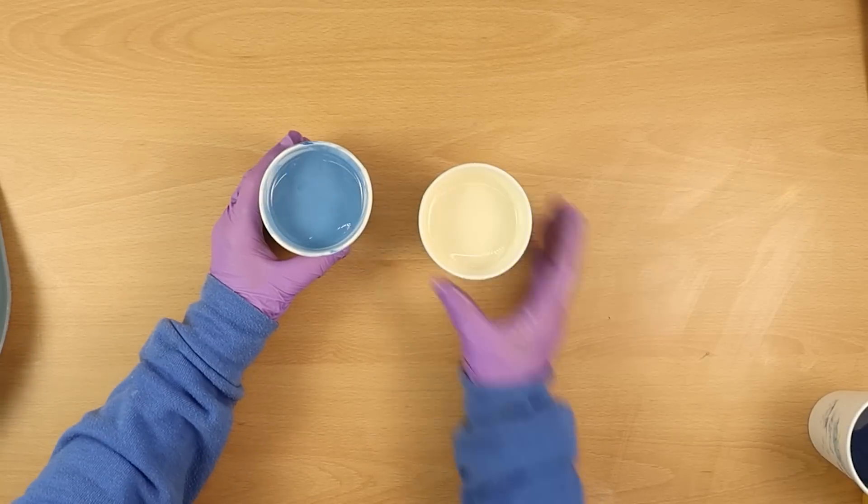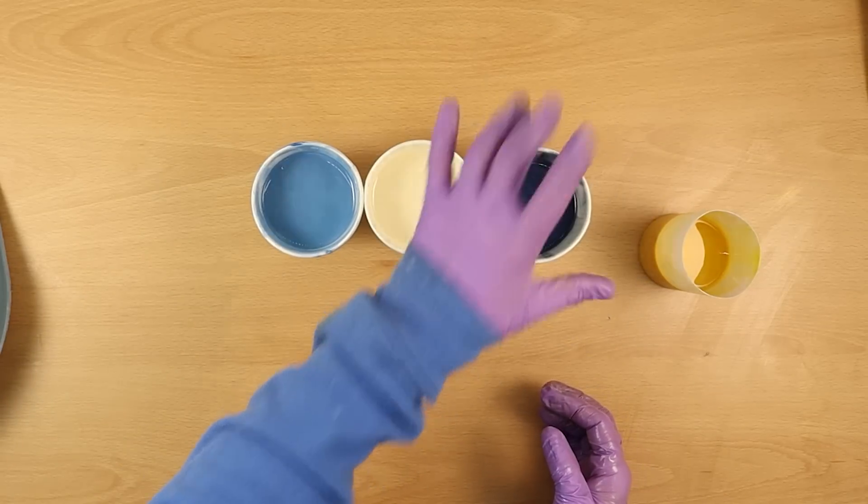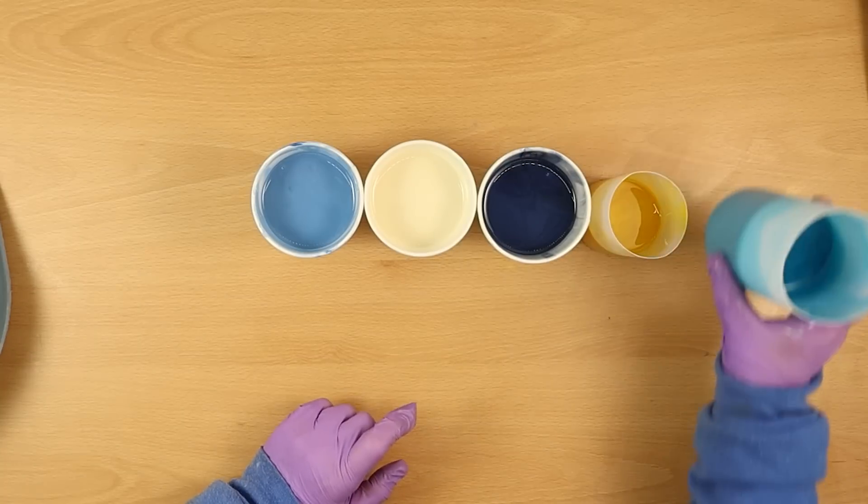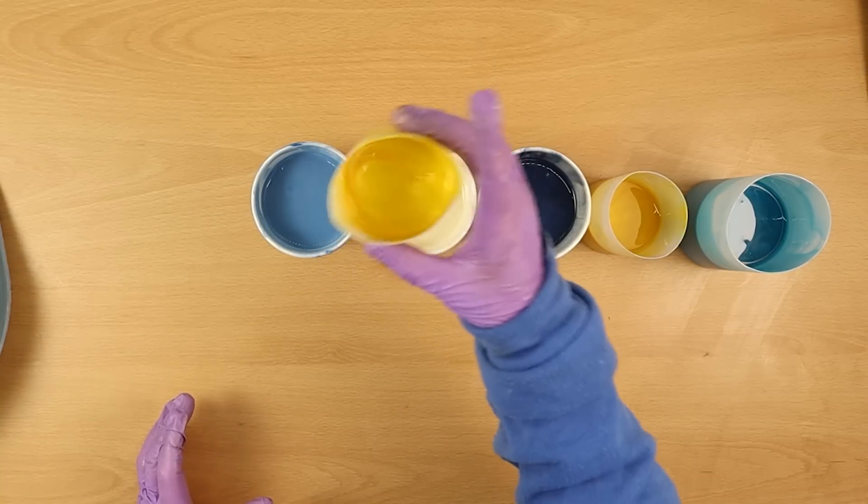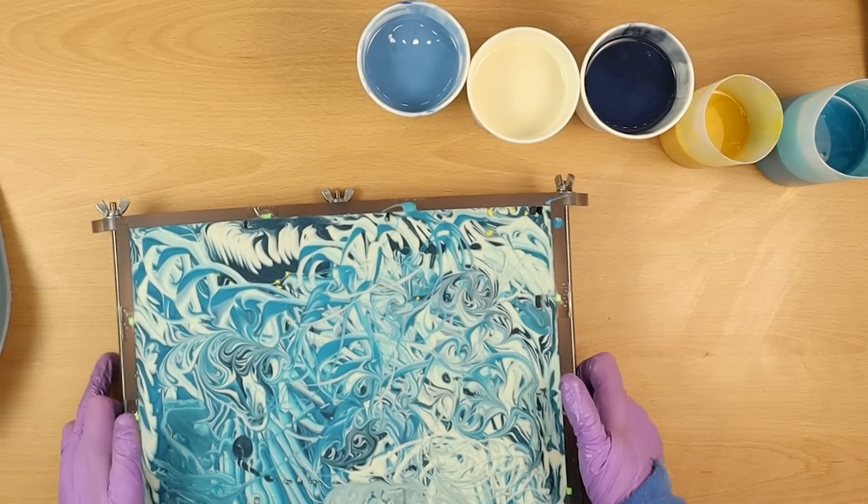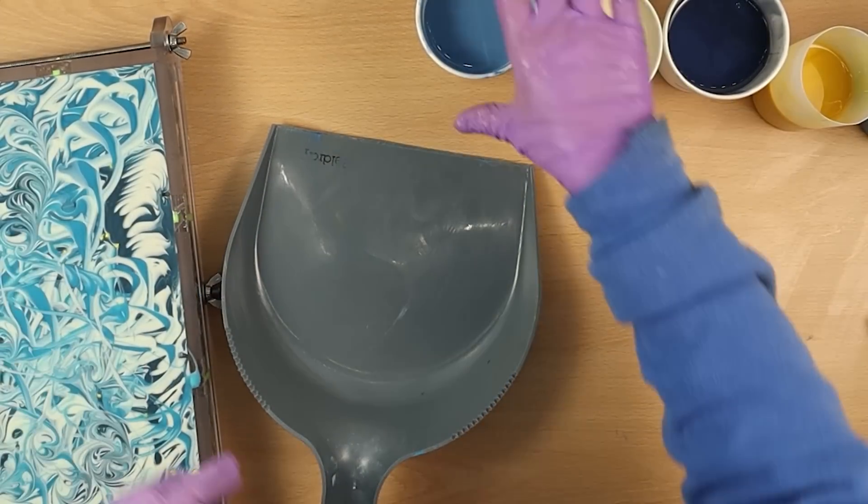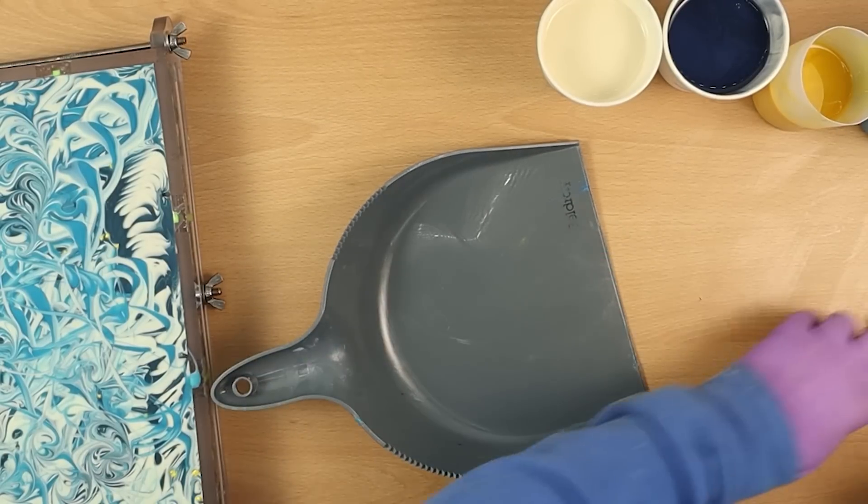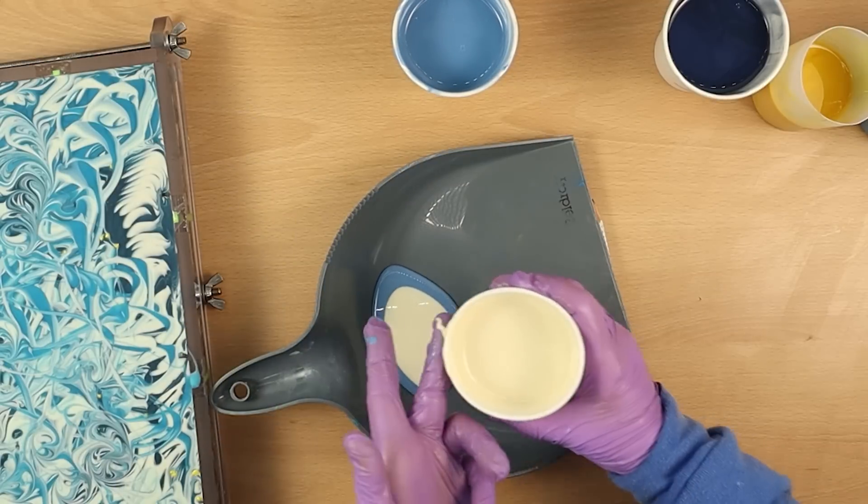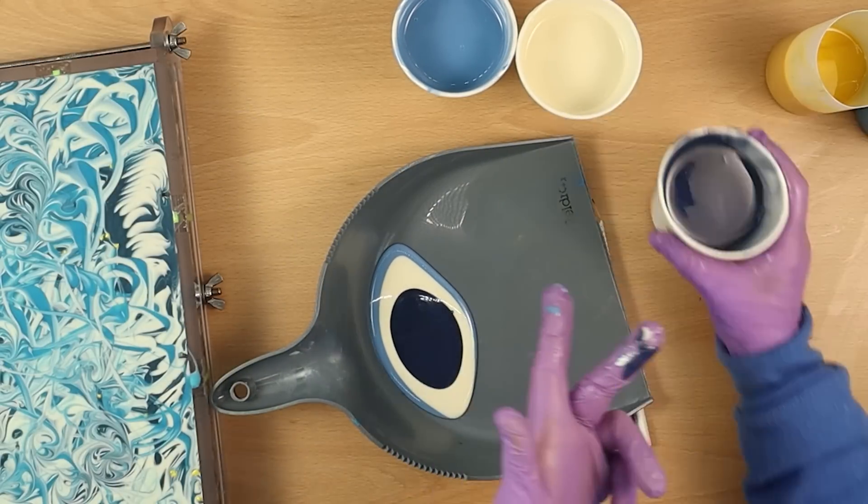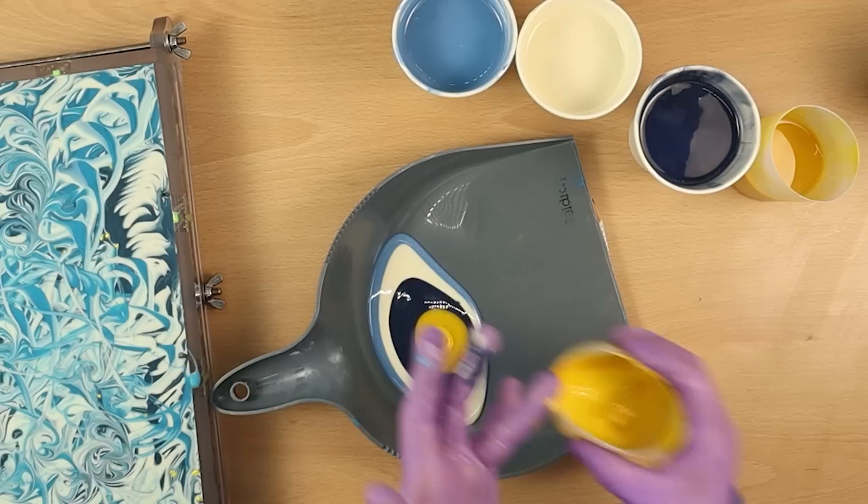Our base I think is now set up enough and I've just mixed up some little bits of color: shimmer blue with a bit of TD in it, some TD, blueberry, sunshine yellow, and electric blue. And I've got a little bit of sunshine yellow just in oil there. I've got my slab ready just so I can grab it nice and easily. So I'm now going to start filling up this dustpan.